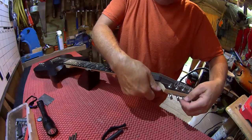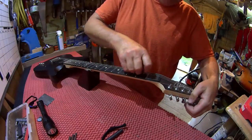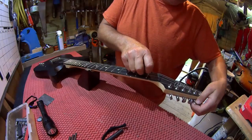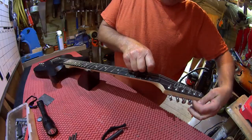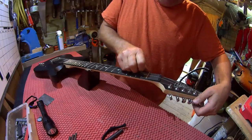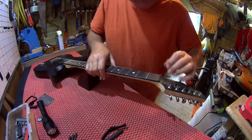Now for this guitar we've got a set of strings, 9s through to 42 or something like that, so we'll cut the slots for that. But as always, I cut them deliberately above the gauge of strings by a certain amount, because I want them to be able to go up, for the owner to go above that gauge if they want to.